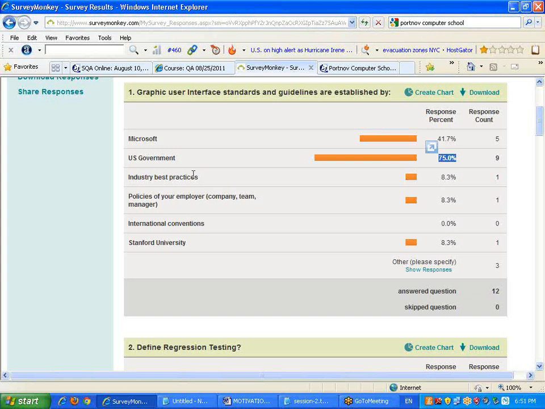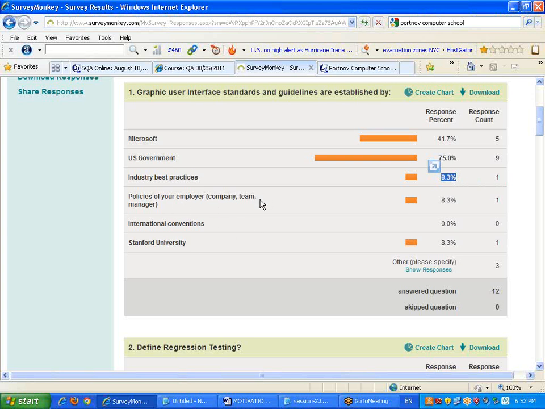Then it comes to industry best practices. Guys, what if there is a contradiction and it has to be resolved this way or that way, and there is no exact way, and there is a kind of conflict of interest, and you are saying, okay, if other people do it this way, we have to do it this way, because that is what users are expecting now. So I would expect 100% here. Industry best practices are exactly what we consider when we make decisions on graphic user interface.